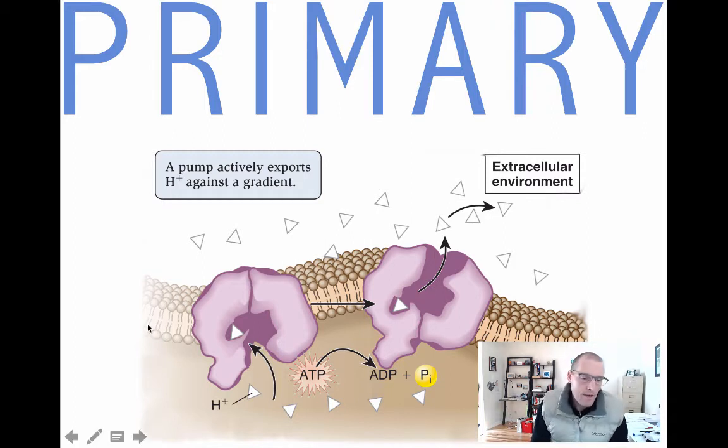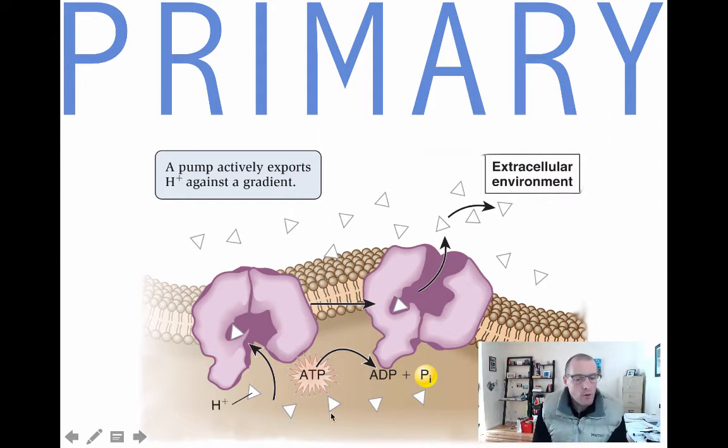And so what we have here is 5 protons on the lower side of the membrane, and then I don't know, maybe 10 or 11 on the top side of the membrane. Now I'm using those terms lower and upper or bottom and top, but bear in mind, cells think about things in terms of inside compartments and outside of compartments. They don't have an up, down, left, right, top, bottom. So this will be either inside or outside, and that will be the other side. So let's just say this is inside the cell and that is outside the cell, just for sake of argument here.